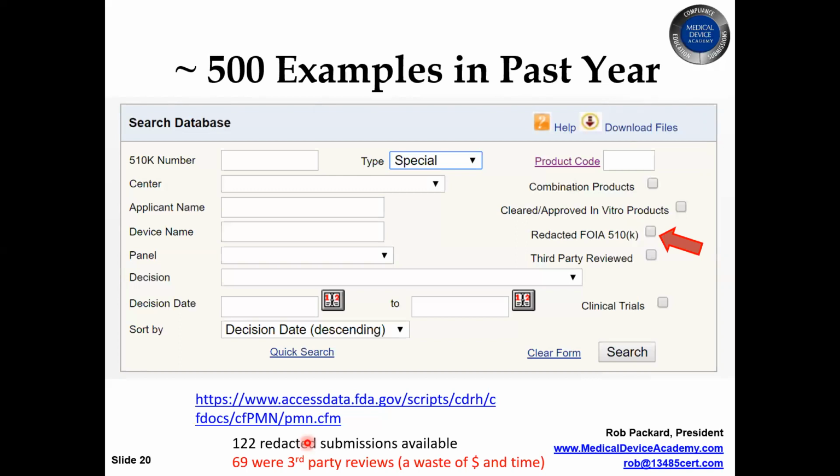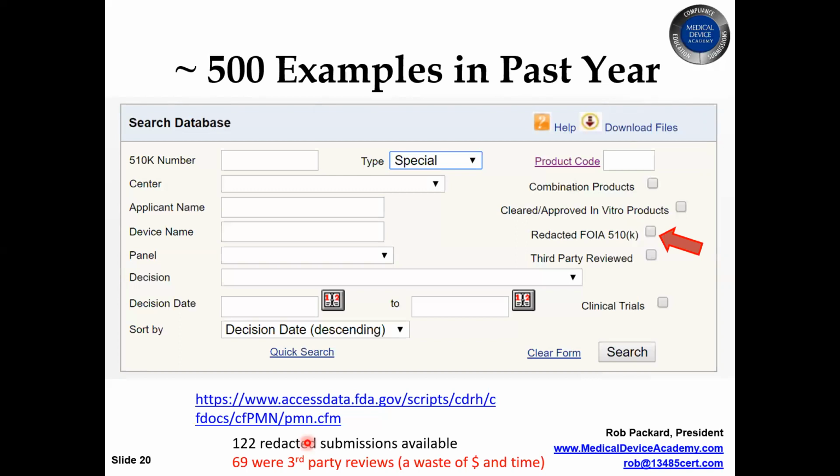Everything else would be hypothetical. These are real. You can see how long it took. You can figure out why. You can see what information they presented. You see how they submitted. You see what forms they submitted. You might even see some templates in there. This is how you learn how to do a special 510K. You copy what other people have done before and learn from their mistakes.